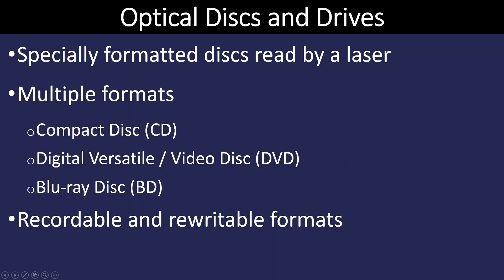Optical drives are — we're probably going to say legacy. They're not used all that much anymore. But they come in three varieties: CD, DVD, and Blu-ray disc. The main difference between these for the computer is the amount of data held on each one. CD is going to be the lowest with around 750 megabytes. DVD you can get between 4.7 and maybe up to 16 gigabytes. And a Blu-ray disc is going to be between 25 gigabytes and 50 gigabytes. The way they store more information is by using different lasers that are thinner, which allows them to put more data on the disc by using a smaller, thinner laser.